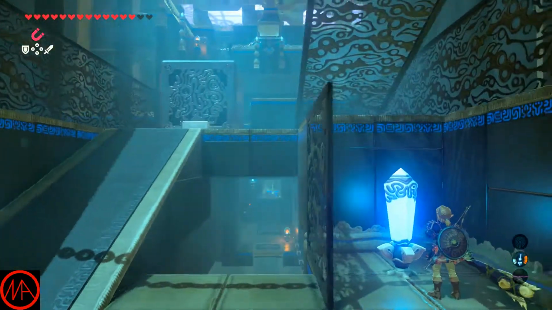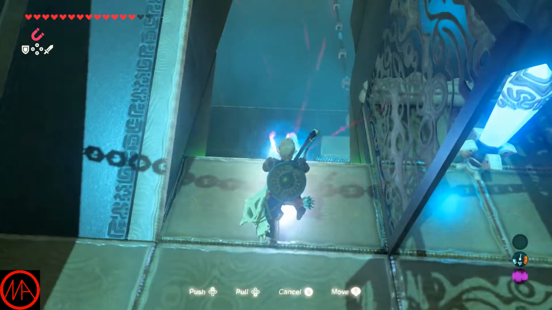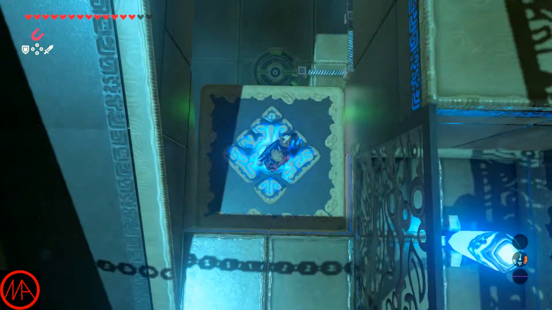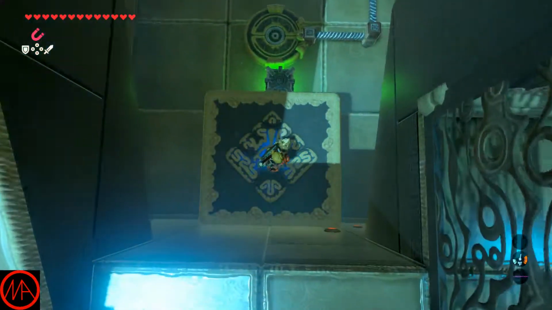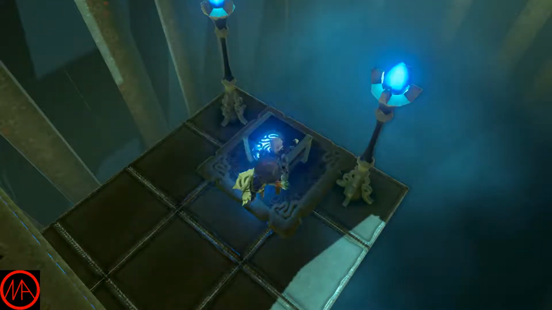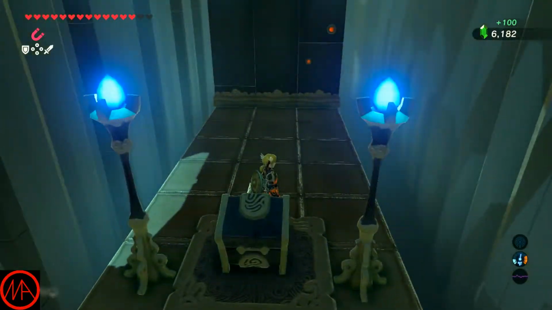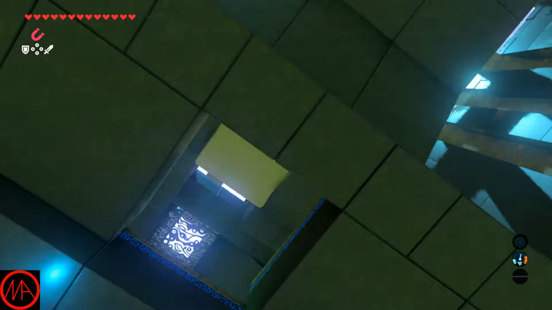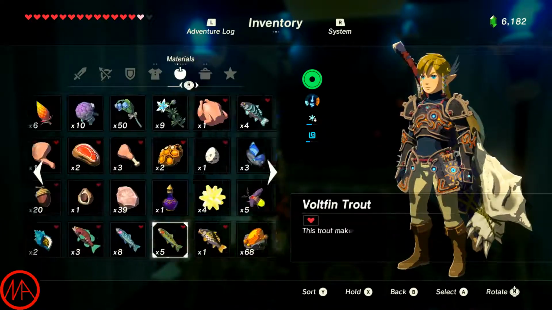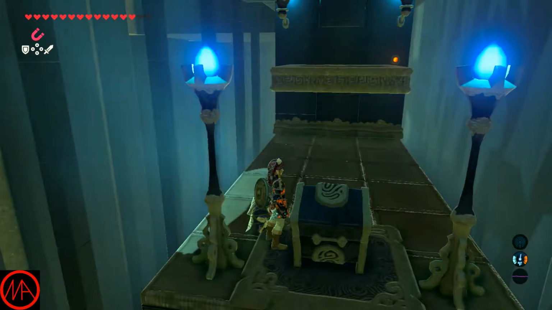Okay. That activates that platform, which makes this easier to move around. And gives us a shortcut back up if we need it. Or brings us down here for another chest. Now we wait. It's gonna be a bit, isn't it? Might as well go ahead and equip something a little more durable. But then, I got the Climber's Bandana up to rank 3, so I'll go ahead and put that back on.